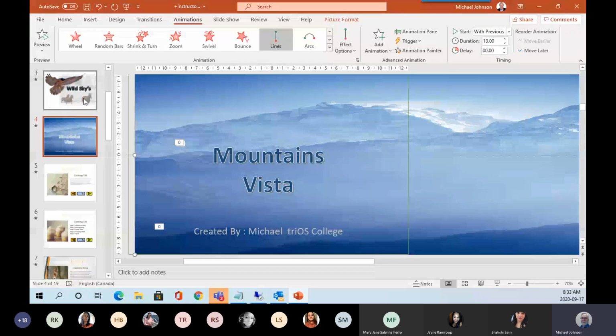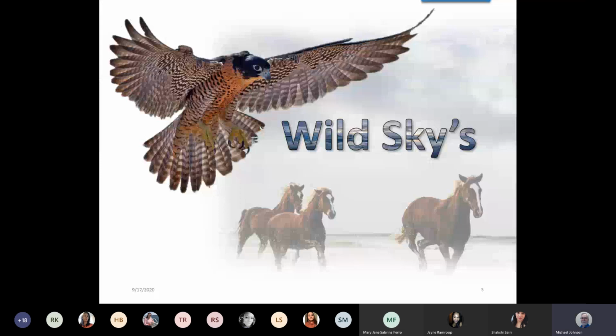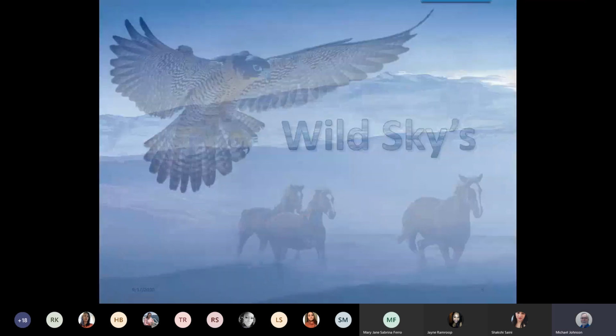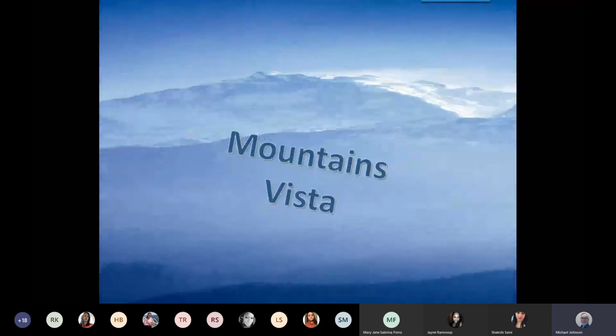So let's start off by starting with this particular slide. So this is Shift F5. There it is. And now I'm going to move to the next slide. So I'll click. The animation automatically starts up.